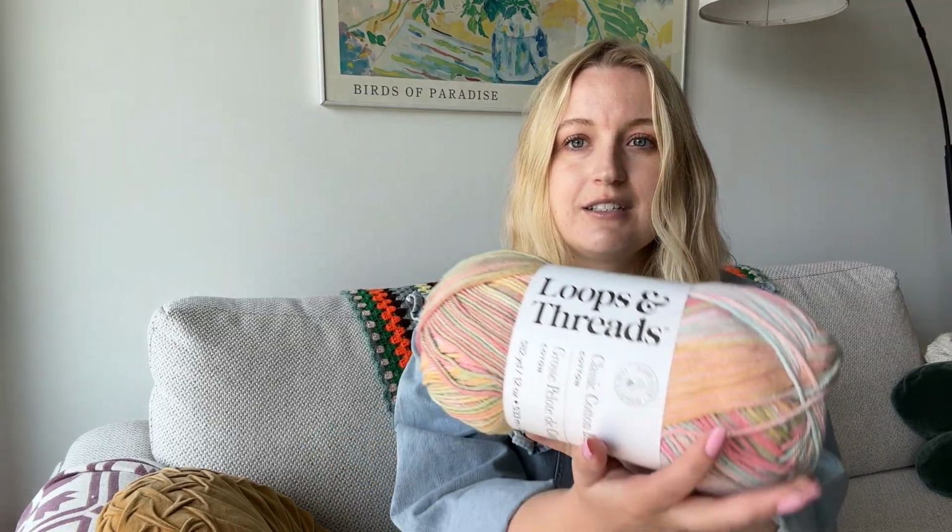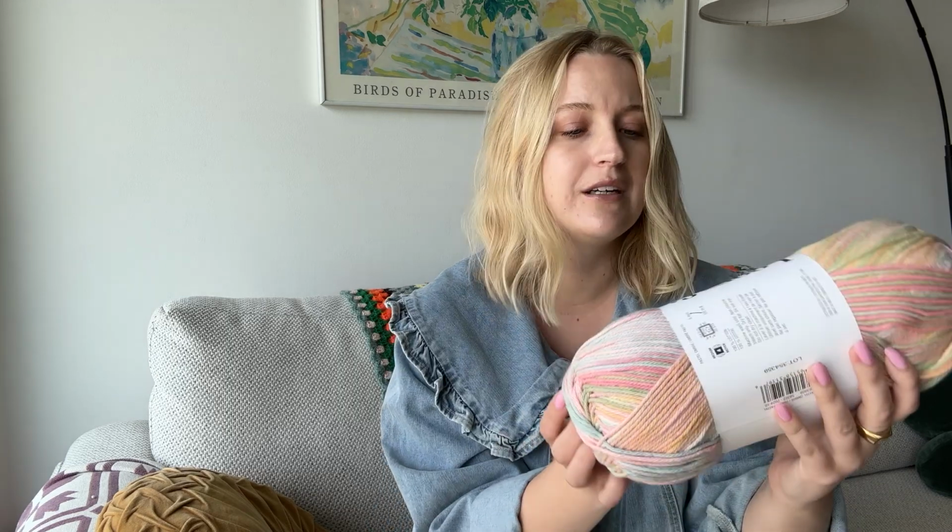I love the fit of it. I think with boots in the summertime, it would be so cute. So I really want to give that a shot. I already have the yarn for it. I bought the Loops and Threads cotton, I think it's called Big Cotton, Classic Cotton Big Ball.